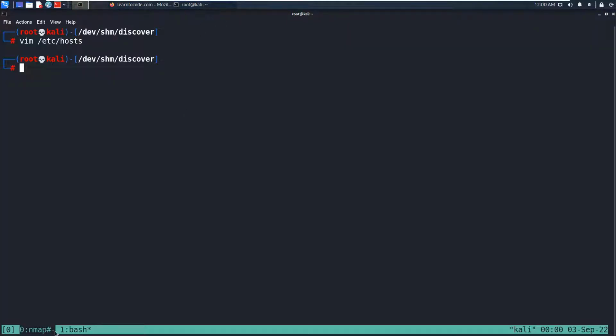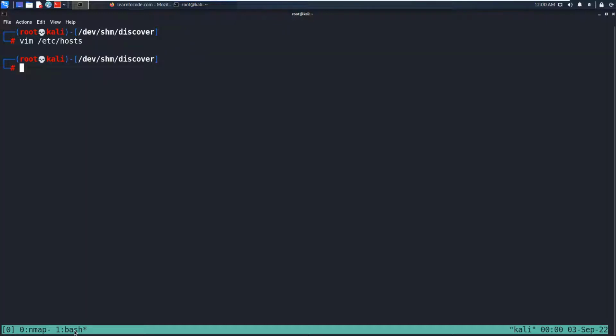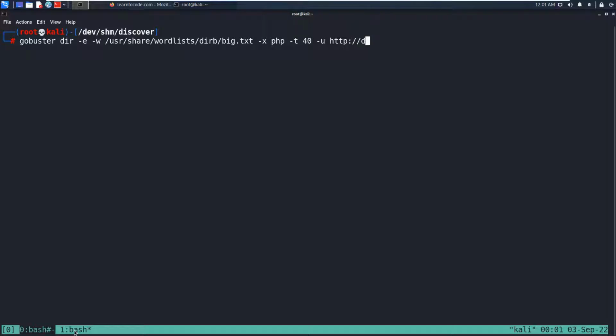And what does nmap say? Nmap is saying that it's initiating the NSE scan. So we can start with gobuster to find out what directories or files are present, with -e -w /usr/share/wordlists/dirbuster, big.txt is the one dictionary I like to try. PHP is the extension, threads maybe like 40, and the URL is going to be discover.hmv.